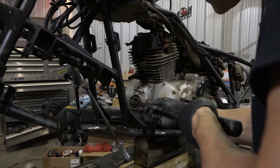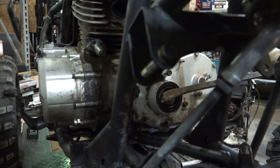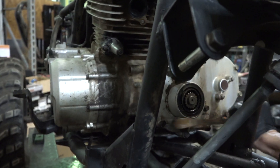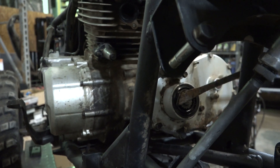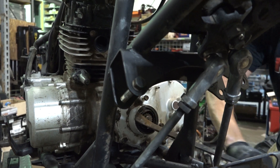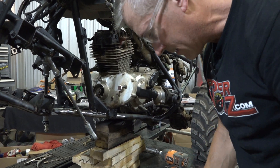I'm going to replace the seal on this transmission as well because we're going to reinstall all this and I know that one was leaking. Get on out of there, get that thing out. These seals aren't reusable. I just sort of reach in, grab around, make sure everything's all good in there.